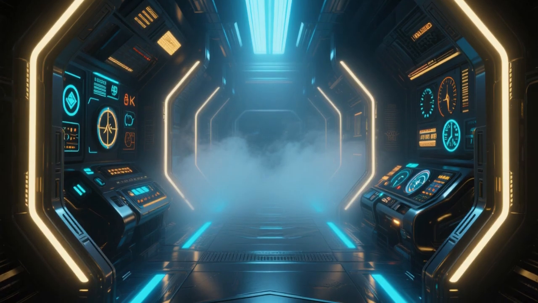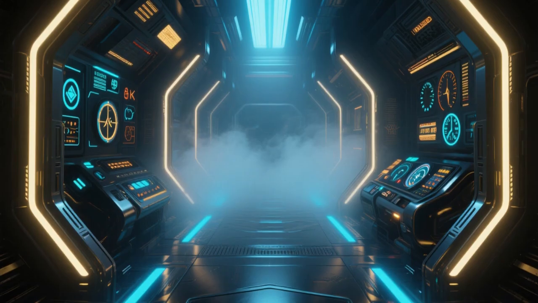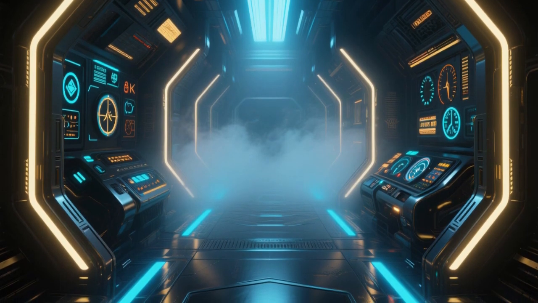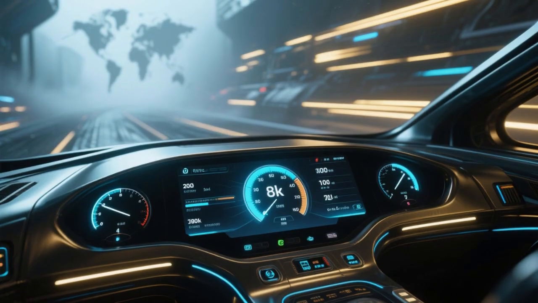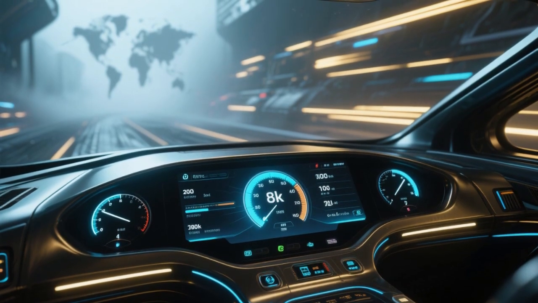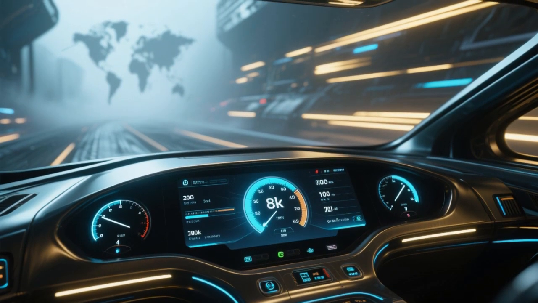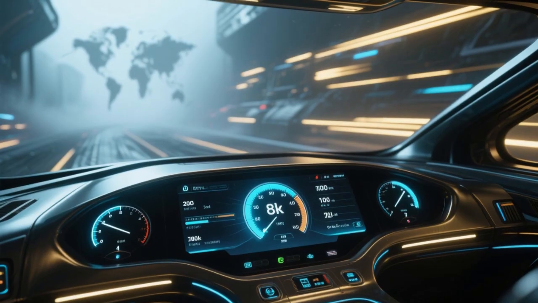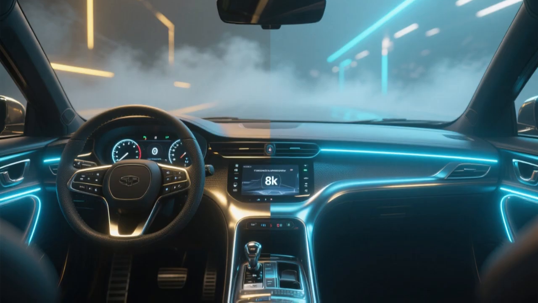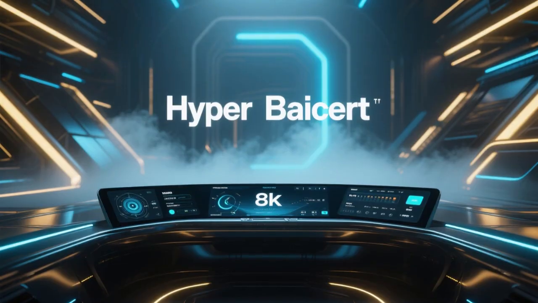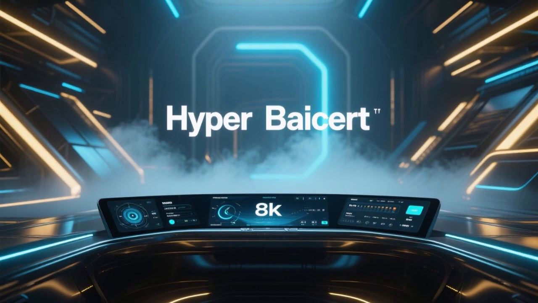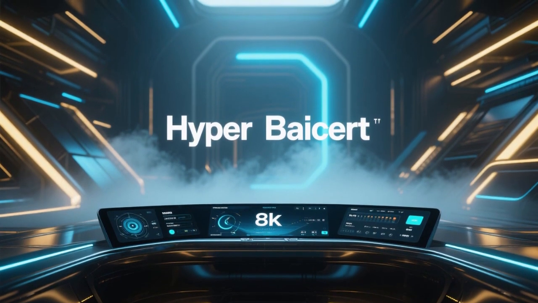You see only symbols, numbers, lights, a language of signs that tells you something about the state of the vehicle, but not the full story. And yet, with just this limited display, you can still understand enough to know whether you're moving, how fast, and if you'll make it to your destination. This dashboard is not the car. It is a representation of the car, a simplified interface, designed not for completeness, but for usability.